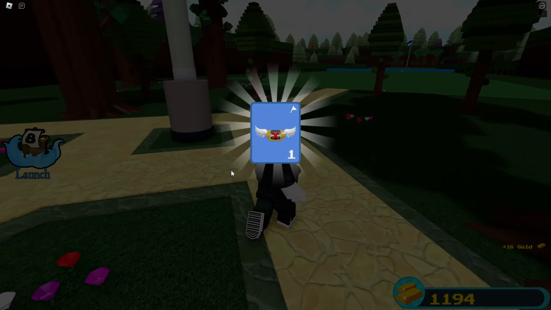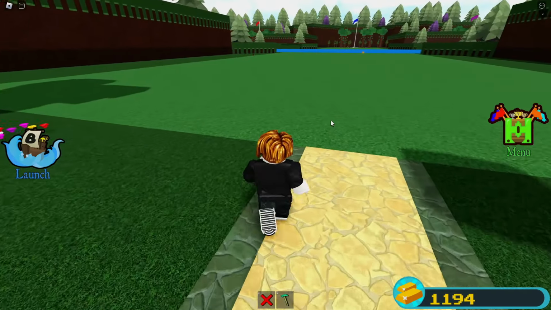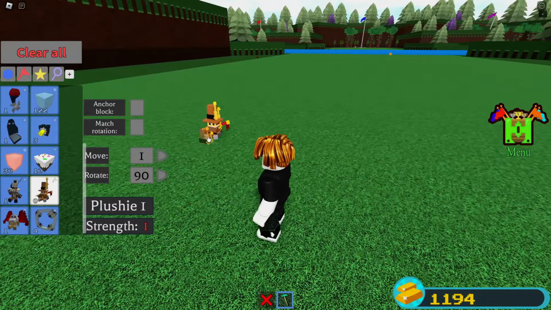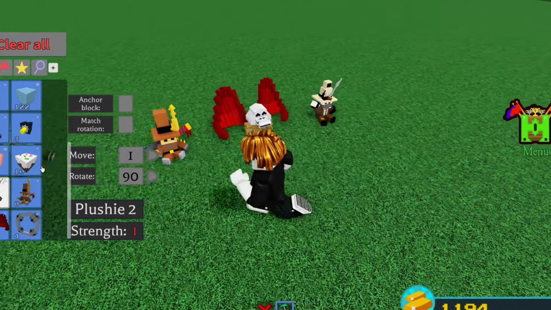So that was 19 minutes right there on a brand new account to build a boat for treasure. All right, so let's see what we got. So we got the gold. I mean, the gold we could have got more of. I wasn't focused on it. I was more focused on the items. We got 3 plushies. That's not bad at all.